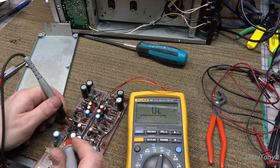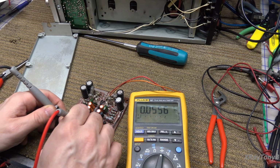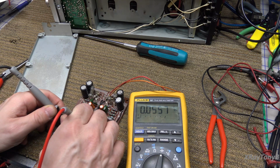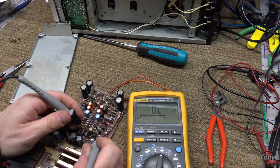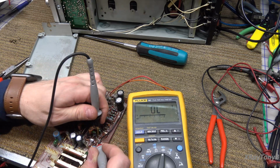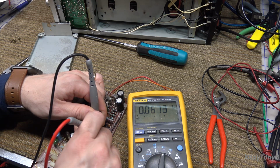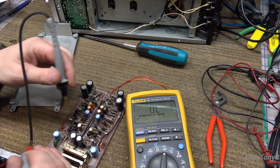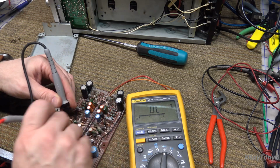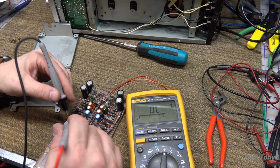So I'm going to put my negative on the drain and go from drain to source, and you can see with negative on a drain, drain to source, I'm getting 55 millivolts. And if I go again from negative to drain to source, getting a little more, 67 millivolts. If I go gate to drain, I'm getting a 0.7. And if I go gate to drain on this one, 0.7. So that's pretty close. So I would say these ones are okay.